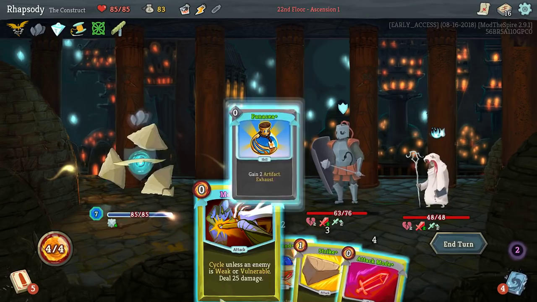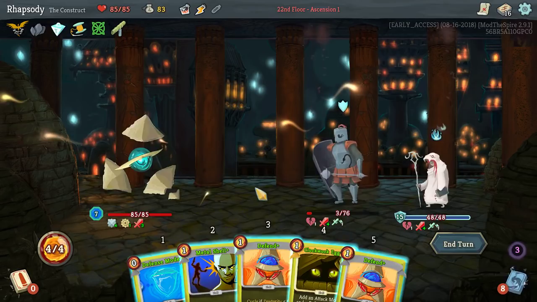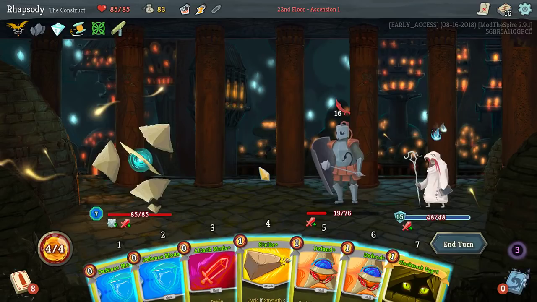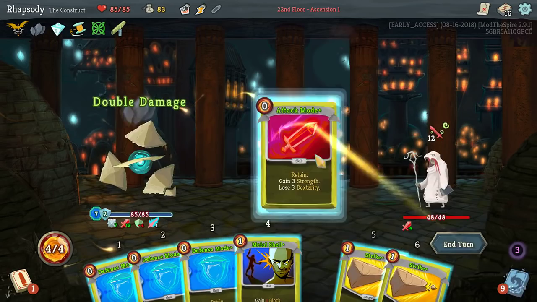Attack Mode. Get him. The Panacea is allowing me to play things like Defense Mode and Attack Mode without getting a negative. I have 6 strength right now, and that's pretty good. Unfortunately, no one's going to be weak or vulnerable this round, so my Mega Crit cycles if I get it. Alright. Play both Attack Modes, and then this Strike will kill. Isolate, Attack Mode. 48 damage on a single Strike. That's pretty good.